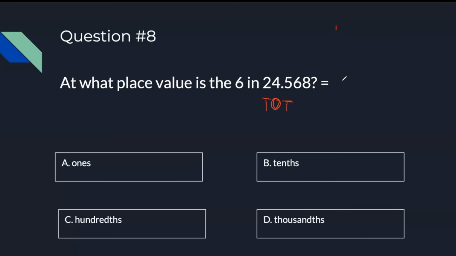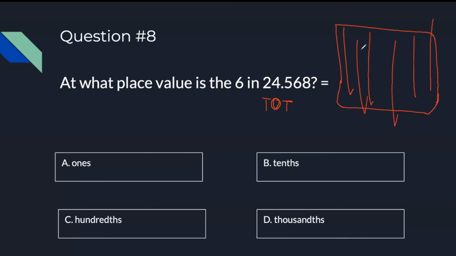So remember that big 10 by 10 square I drew earlier. Just pretend that this is a 10 by 10. So each bar represented 0.1. And there were 10 dots in that one bar. So that's the tenths, right? So in that case, 6 will be hundredths and 8 will be thousandths, right? So this one's a bit tricky. Good job to those who got it correctly.